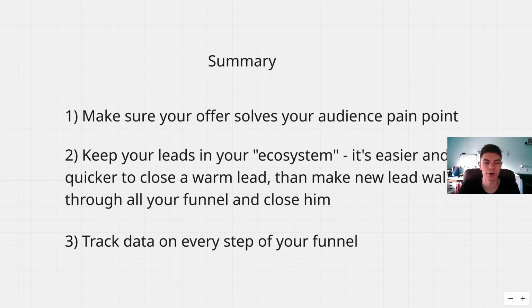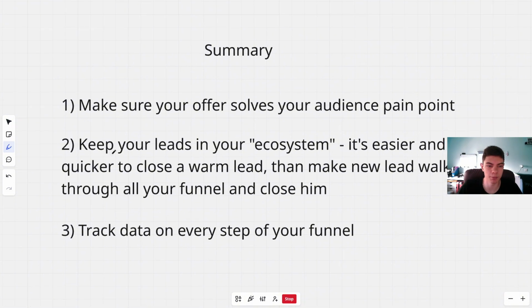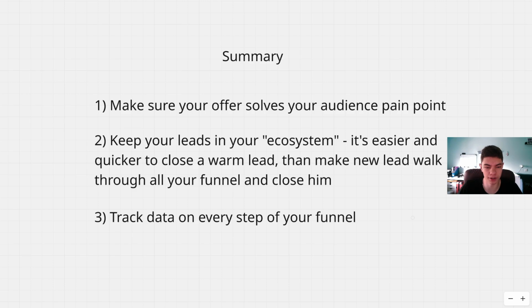So let's just quickly summarize this video. Fix these things to make sure that you are not losing money with your offer. So make sure that your offer actually solves your audience's pain point. You can do this through market research, as I mentioned. Second step that you need to do is keeping your leads in your ecosystem. It's easier and quicker to close a warm lead than make a new lead, walk him through all your funnel and close him. And the final step is to check all of your data on every step of your funnel to exclude any part of guessing or luck involved and just fix the things that are necessary.